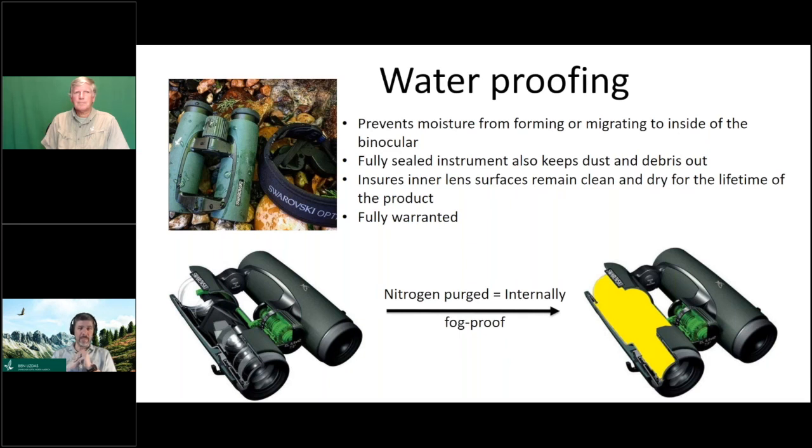And waterproofing is literally submersible. We're not talking about water resistant. We talk about waterproof. Clay, any other thoughts on waterproofing? How wet can you get these binoculars?